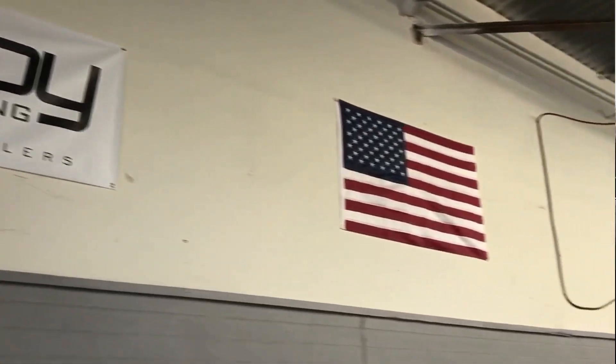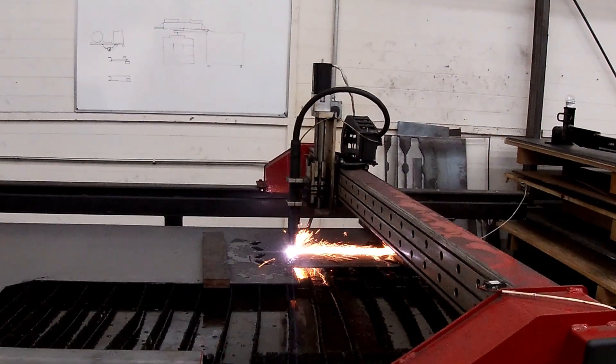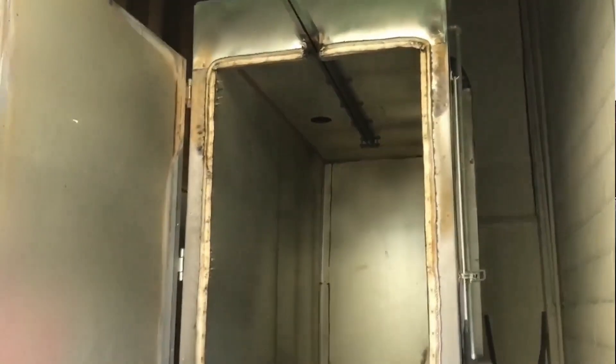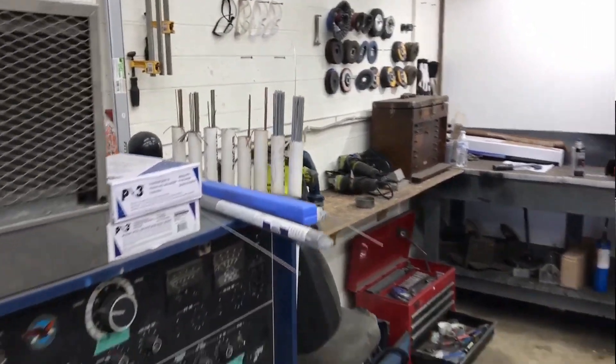I've looked around your shop, and we're going to definitely put some clips in here of what's going on. You've got a lot of cool tools here — a lift, places to work, you can do machine work, plasma cutting, all sorts of things. So we're a family of engineers. I'm a mechanical engineer, our dad is an electrical engineer, my brother's a computer science engineer, and my other brother is a fabricator and a phenomenal TIG welder. We were able to build all of our own equipment — a four-axis CNC plasma, a powder-coating oven that's enormous, a bridge port, CNC router, CNC laser. Anything that needs to be made, we can make. A lot of that equipment we built for the trailer industry conveniently carried over to doing cars, so when we wanted to do custom work on vehicles, we had all the right equipment and skill sets in place.